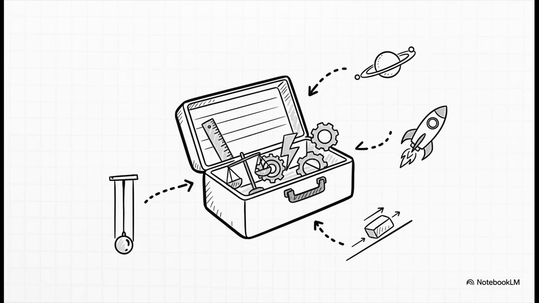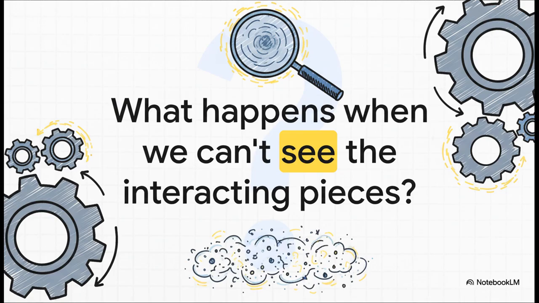So you see, this stuff isn't just a bunch of boring equations in a textbook. This is the fundamental toolkit that allows us to understand and even predict how our entire universe works. From the orbit of a massive planet all the way down to the collision of the tiniest subatomic particles, these are the rules that run the whole show. So we've spent this time exploring the rules that govern the world we can see and touch. But what about the invisible world? What happens when we zoom way, way down into the bizarre quantum realm? Do these same neat and tidy rules still apply? Well, that is a fantastic question for another time.